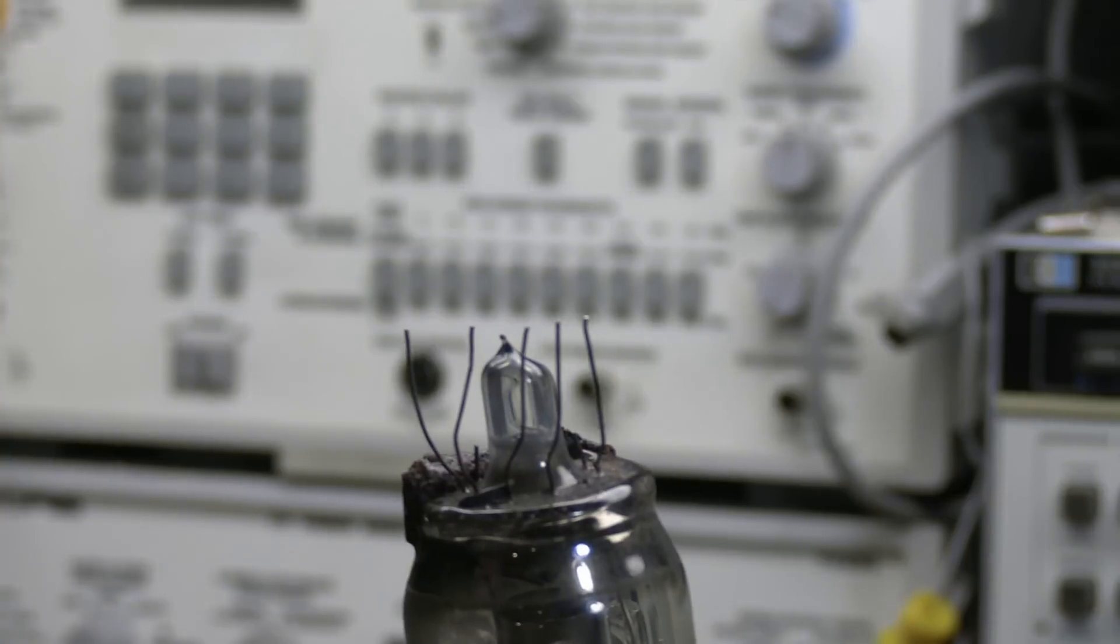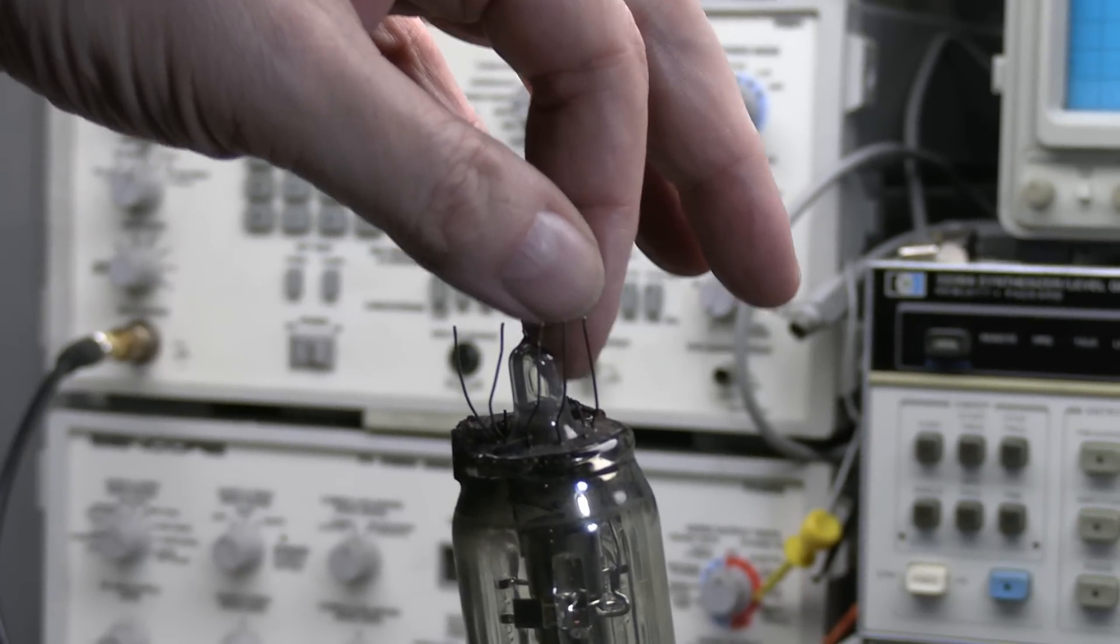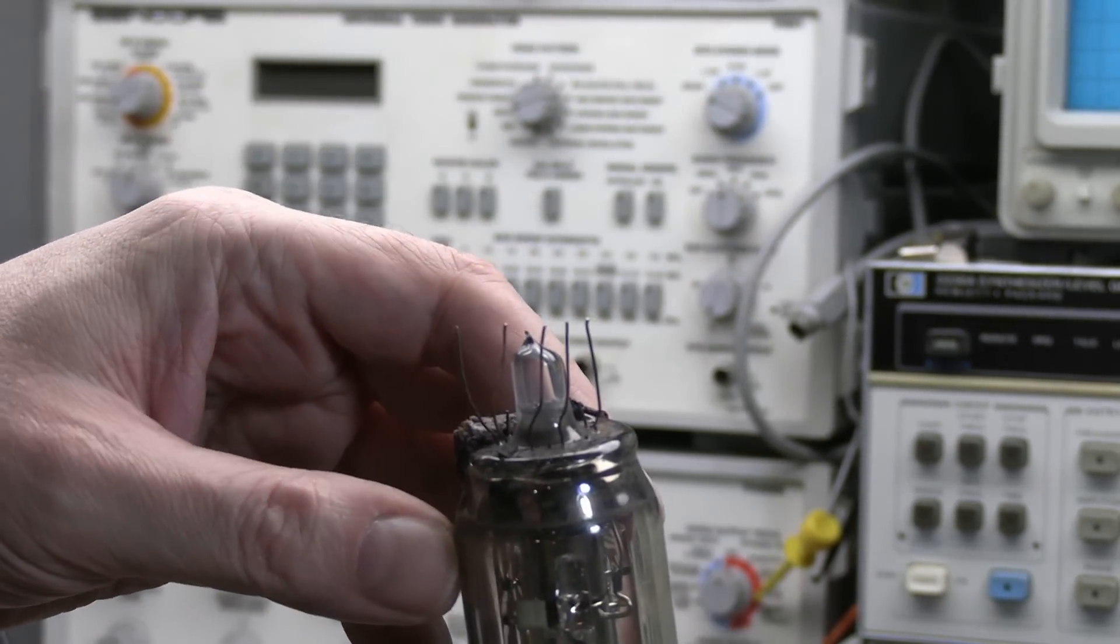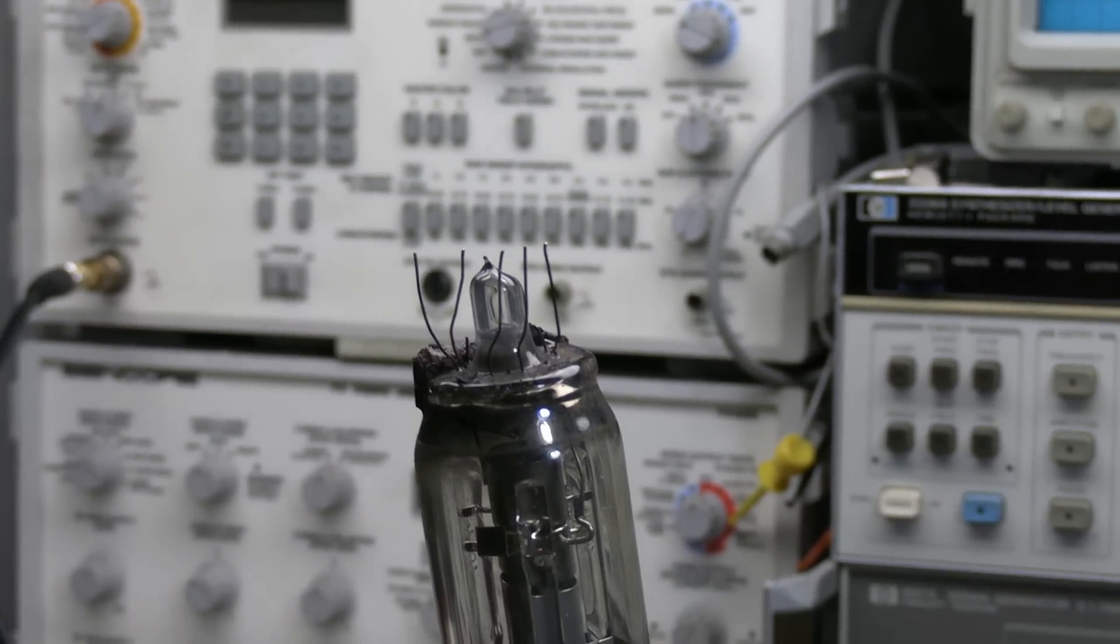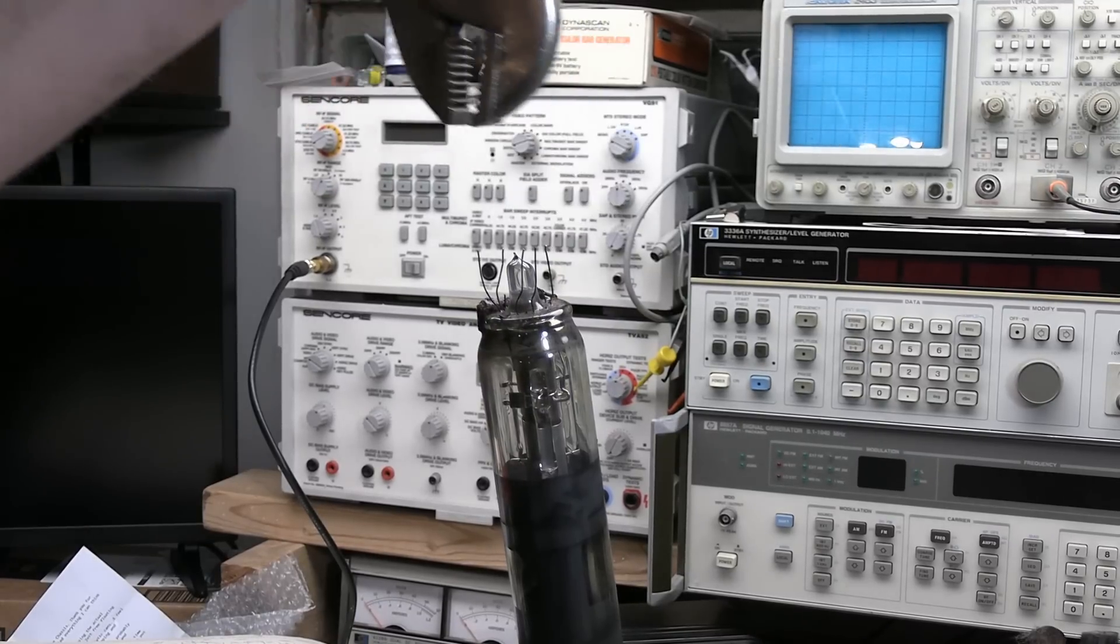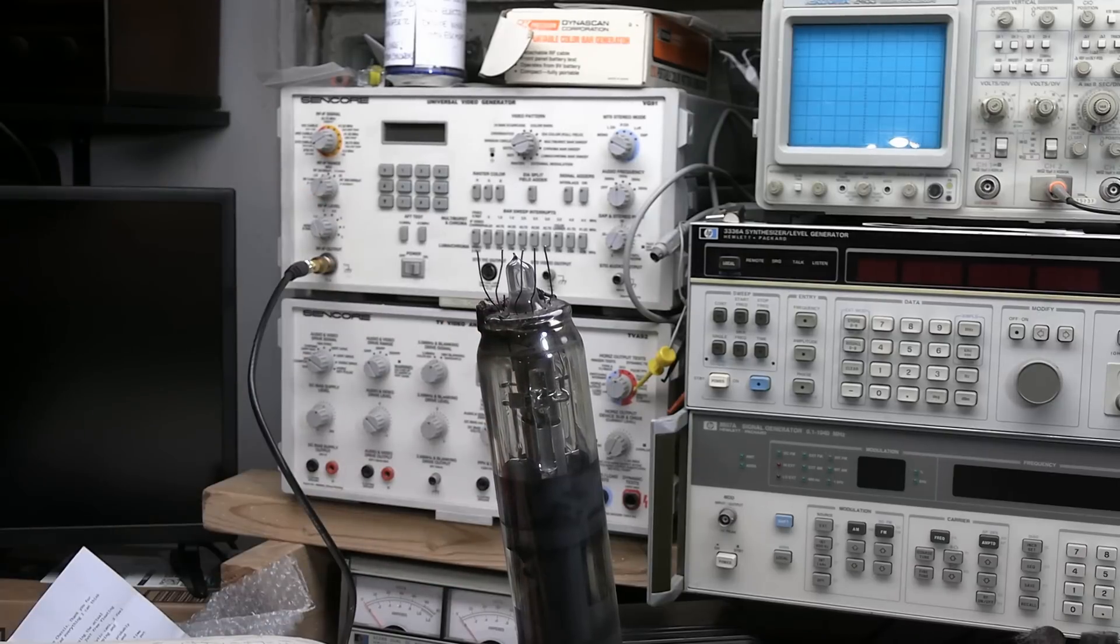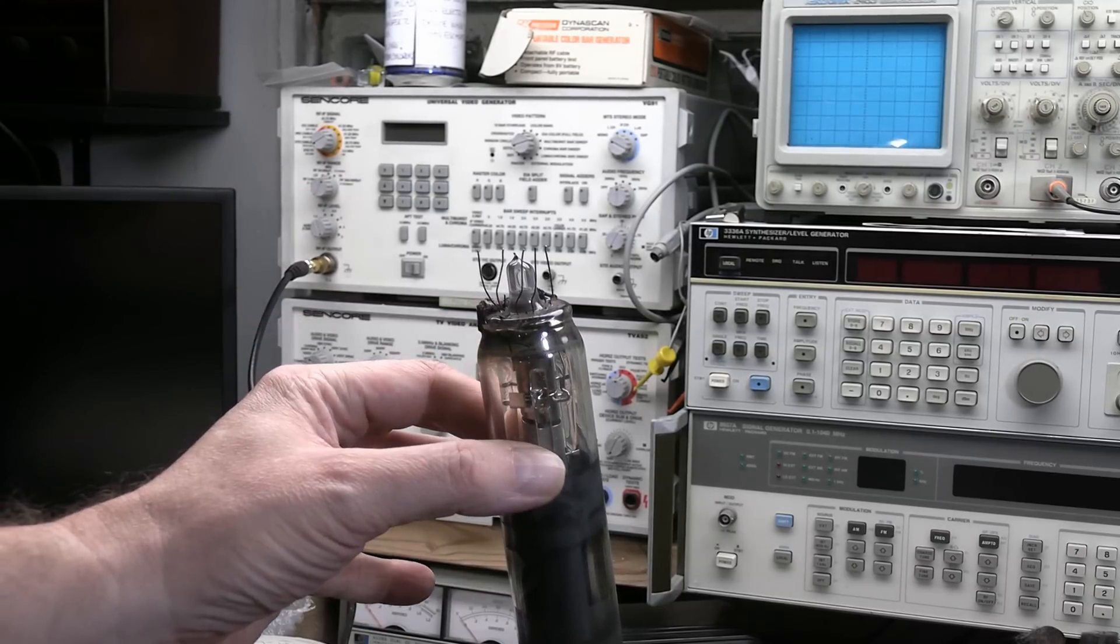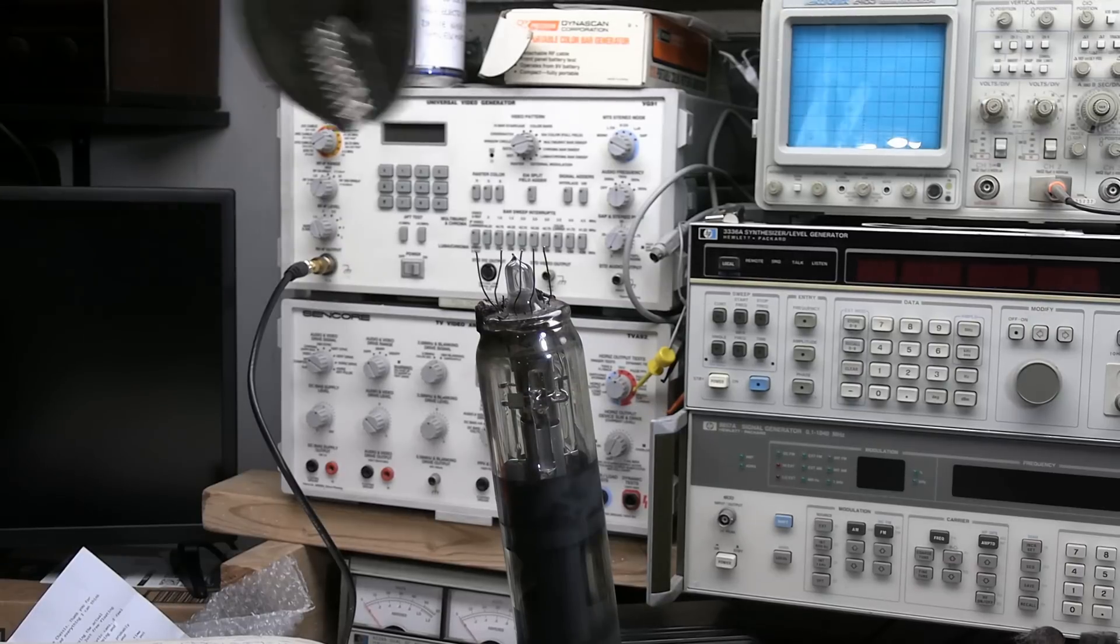So what are we going to do next? We're going to break it open safely. I'm going to nip the seal here and let the air back in, and we're going to break open the neck and examine this more closely and see if we can figure out where exactly things went wrong. And how are we going to do that? Well, we're simply going to crush the end. Wear protection when you do this. This is the thinnest part of the glass. It's not going to implode when I do this. Parts of the neck might crack and fracture, but it's not going to implode. This is the safest way to decommission one of these.